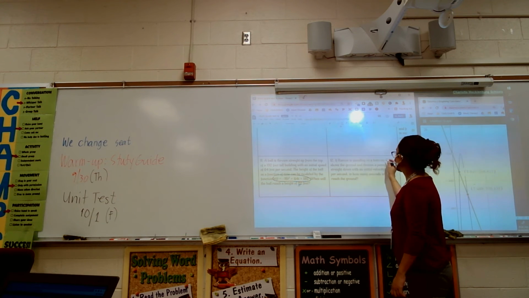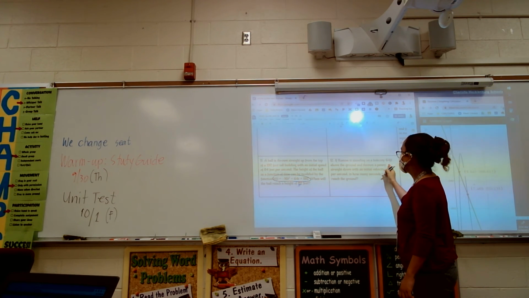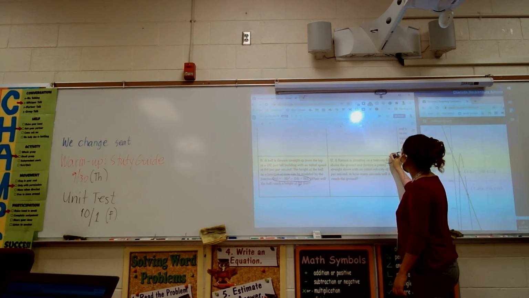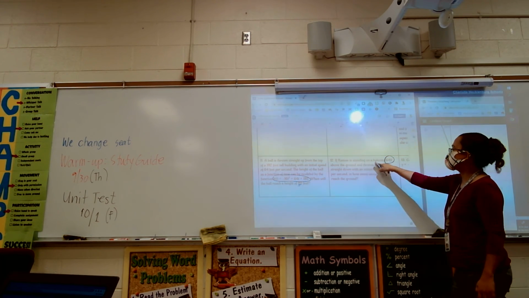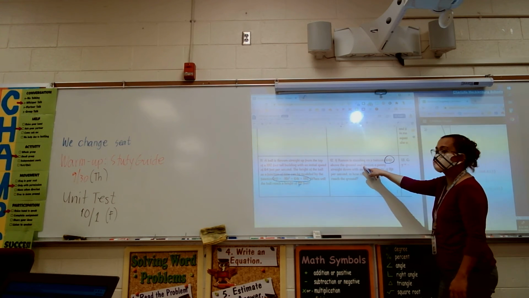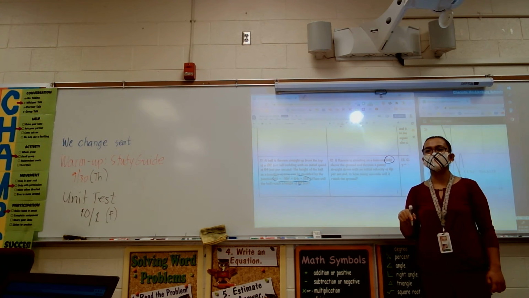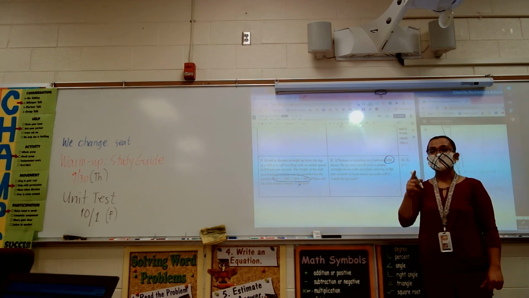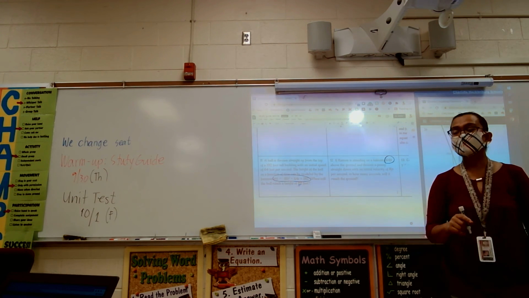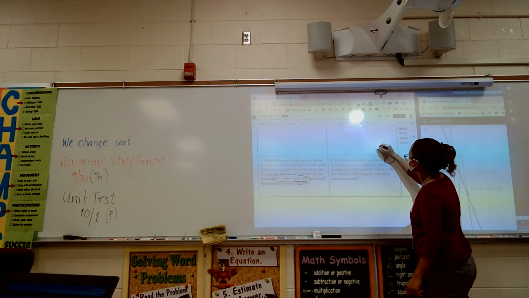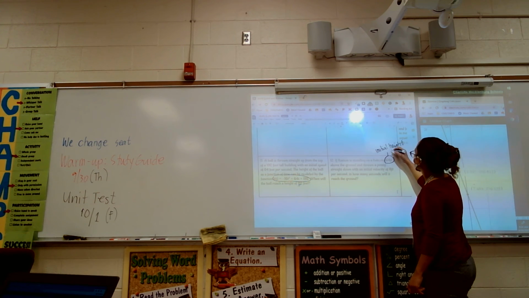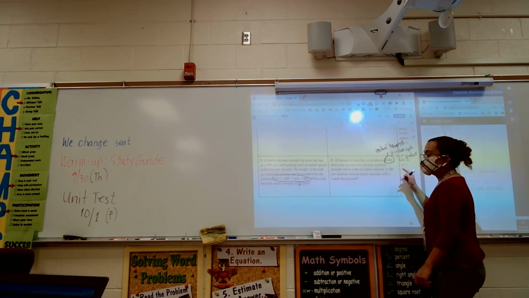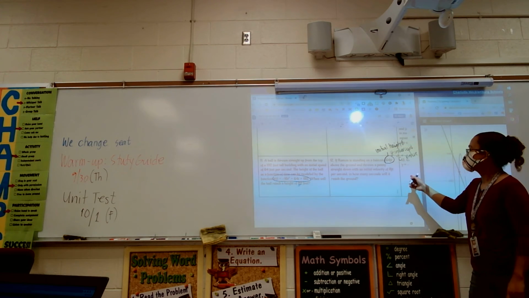Look, 64 is your what? It says if Ramon is standing on a balcony 64 feet above the ground, how can I label that? What would I label 64 feet? Y-intercept. That's the Y-intercept, or the initial height. Ya está. Will you write all of this so you will remember?